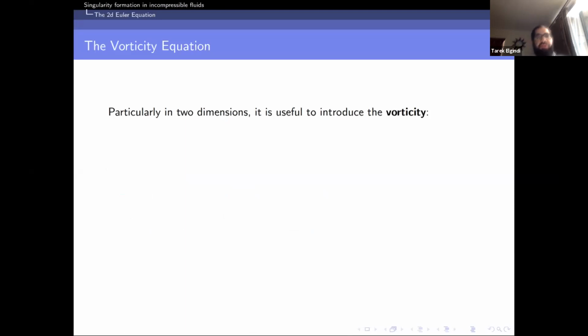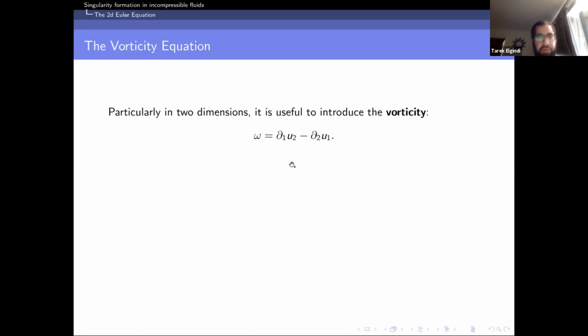Okay, so in 2 dimensions, it's useful to introduce the vorticity. It's a scalar. So omega is this. This is the same as if you viewed the fluid in 3 dimensions, with the velocity in 3 dimensions only depending on 2 variables and only having the first 2 components, and then you take the curl. So the 3-dimensional curl, you get a vector with 2 zeros, and the final component is this thing. So this is the vorticity.